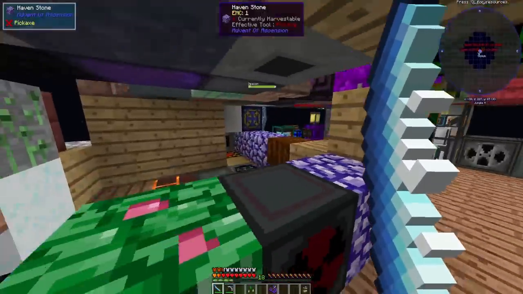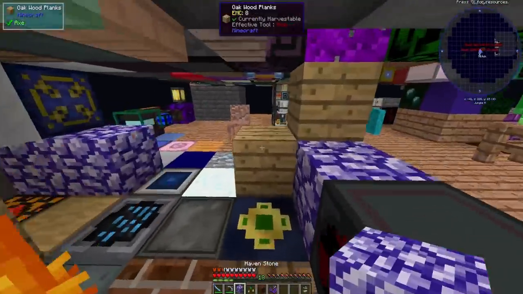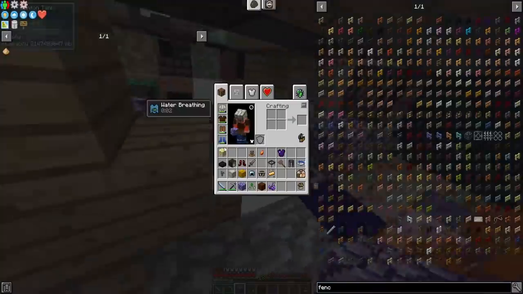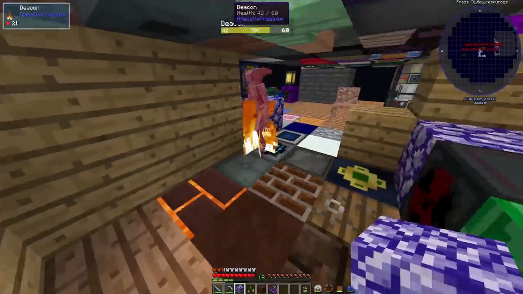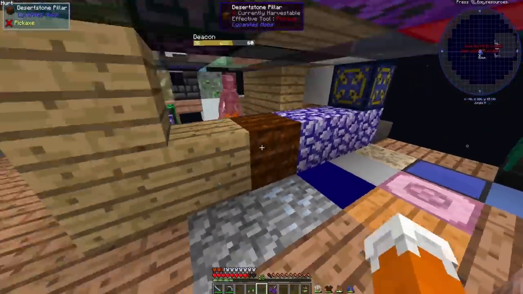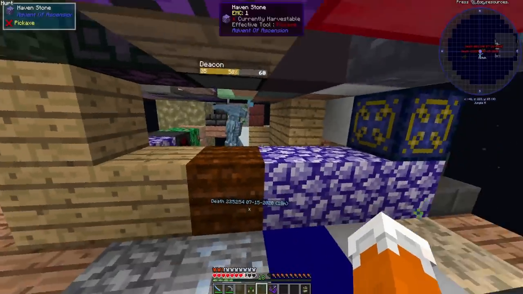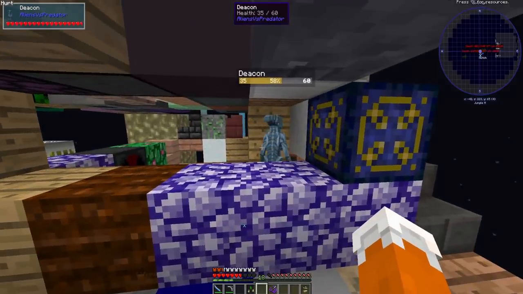I hear him. Get in the cage. That's the wrong way, bro. No, don't get in here. Get in here. Okay. Oh, no. Get in here, you weird, freaky alien. Oh. Yes, I've done it. Don't die, please. Yes. I've captured myself a deacon.